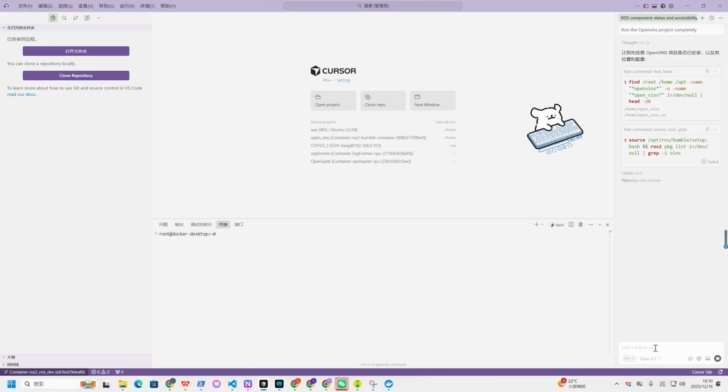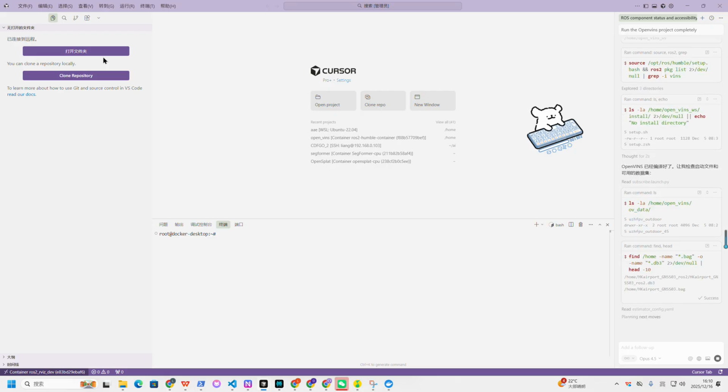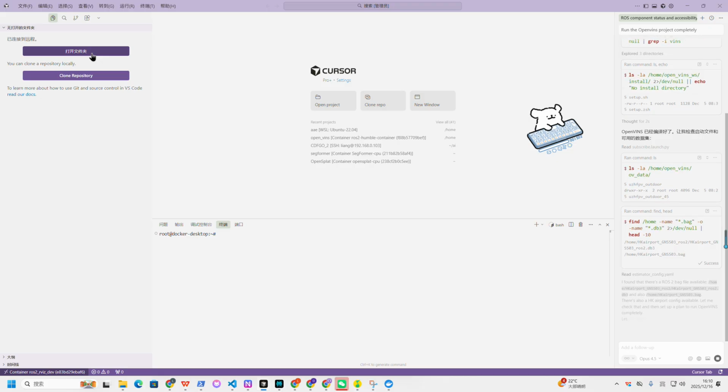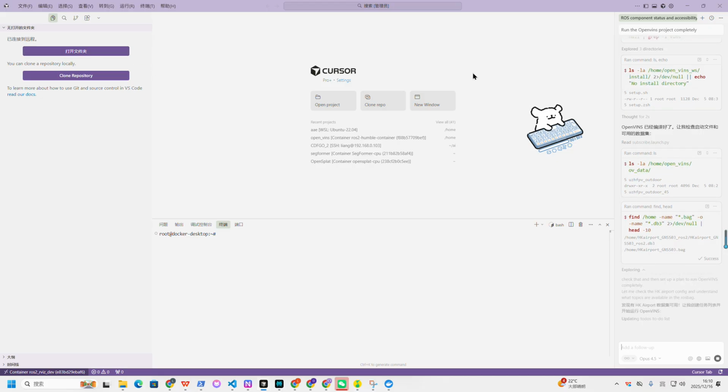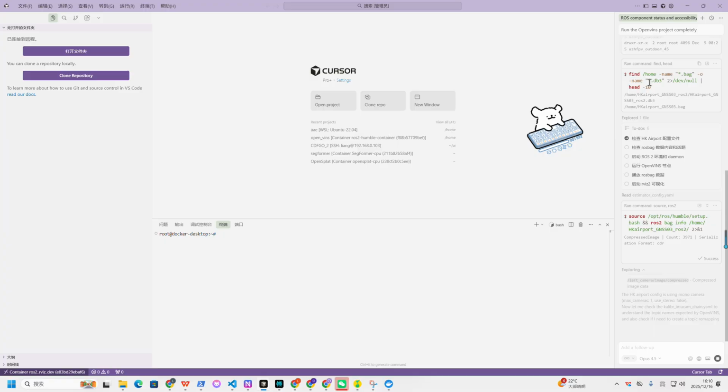We are finding the project, and after you are familiar with the cursor, you can use the open folder and find the project and open it, and then you can use the AI models more easily to find the project and do not waste the time to find the project and just do it.